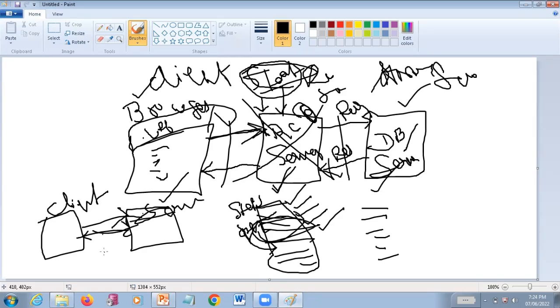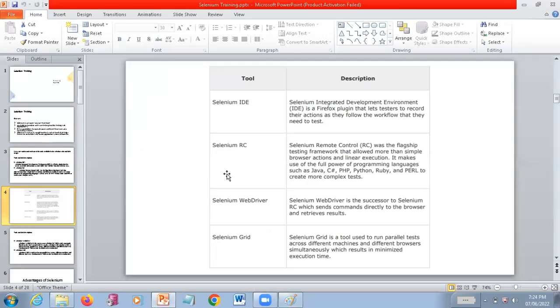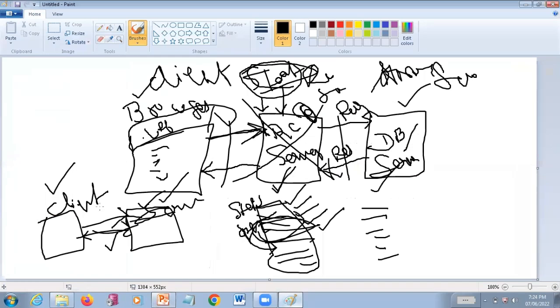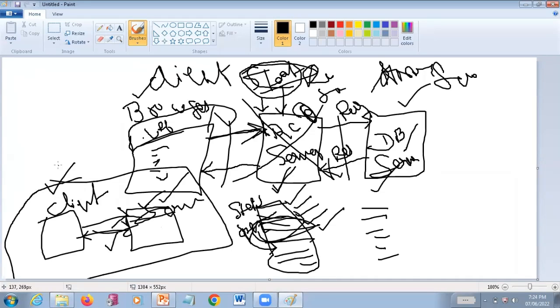Because of this, the transaction will not break at any point of time, because the client talks directly with the main servers, and transferring and retrieving data and finding elements become very easy in Selenium WebDrivers.